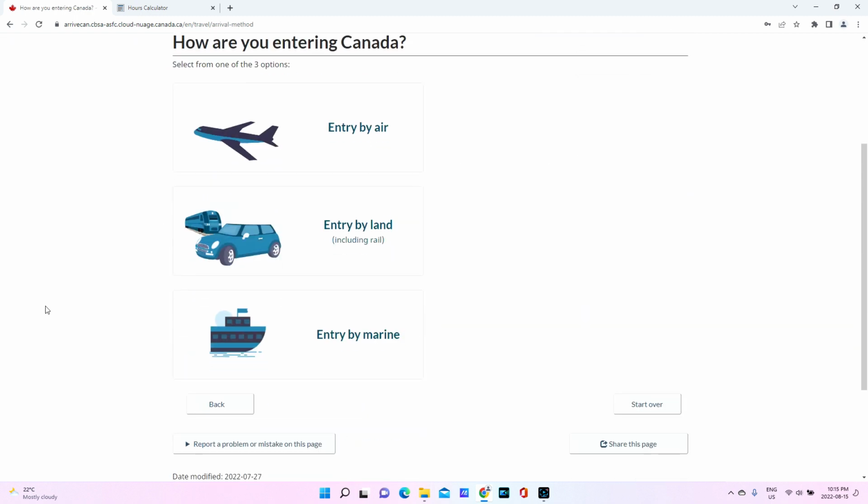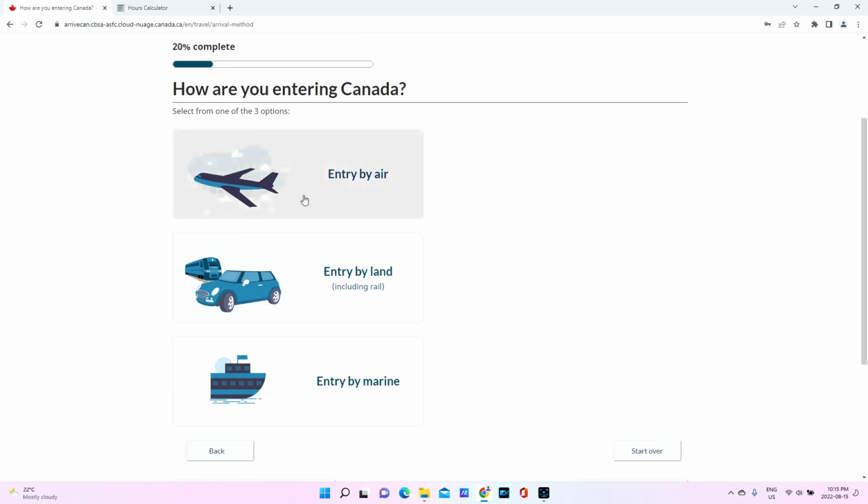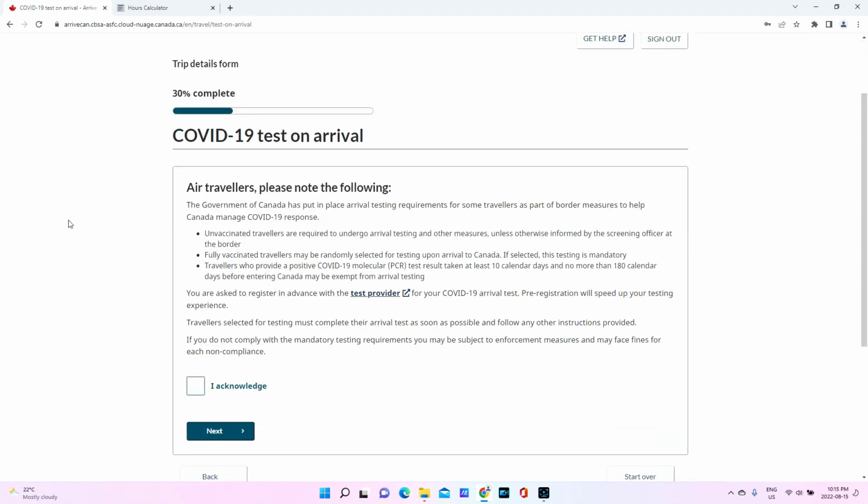Okay, so we'll go by entry by air, because that's what usually a lot of people would be doing, entering Canada by air. So let's go with entry by air. Alright, so you go ahead and you acknowledge that. Air travelers, please note the following.